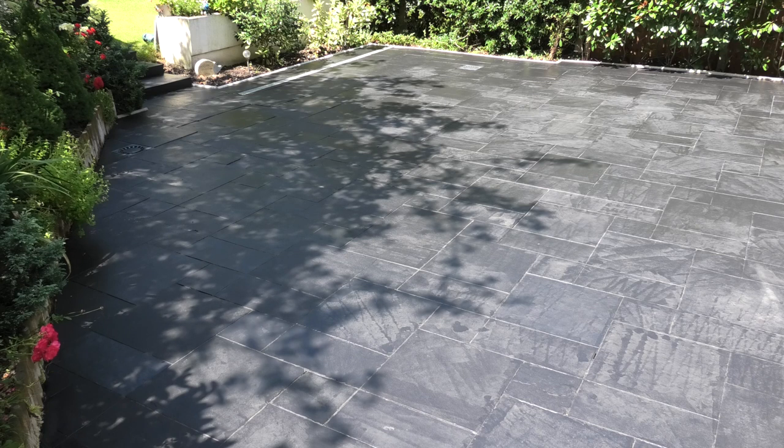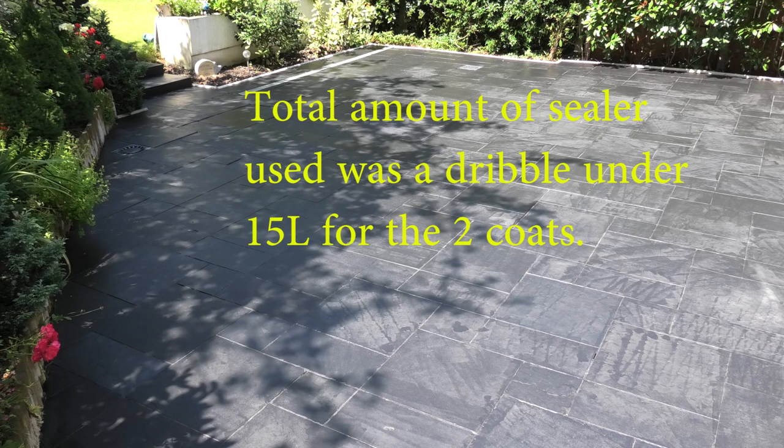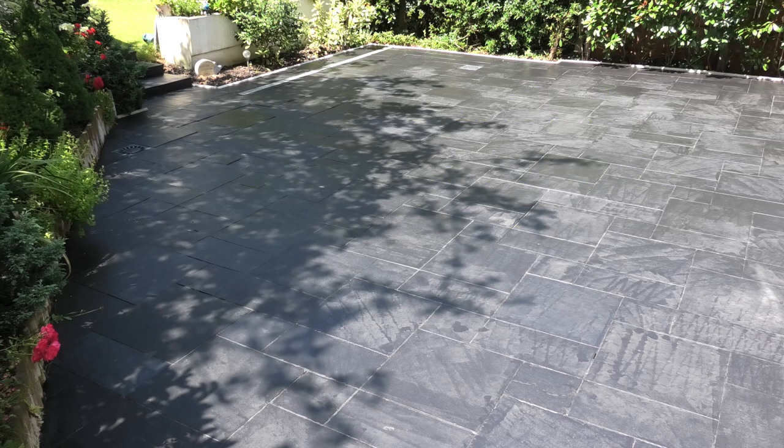But yeah, that's it. So that was a Smartseal black limestone sealer. And so far the coverage is really, really good. I mean, I've literally just broken into a second 5 litre tin. So I was told it's going to need 20 litres, but I don't think it will. But yeah, I'll let you know how much it used at the end.